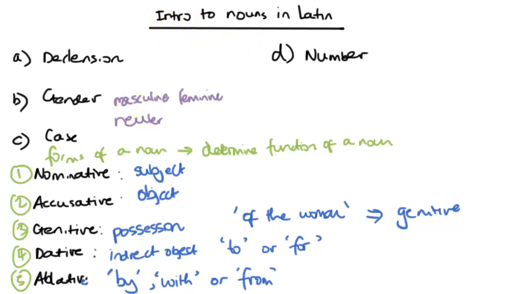And the last thing we have to look at is number. Number is just a fancy word for singular or plural. That's really all there is. By the way, you might see me abbreviate to SG and PL. SG stands for singular, PL stands for plural. So every noun has a singular and a plural. In English, having an S at the end of a noun makes it plural. In Latin, it's the same kind of thing. You just have different forms for the singular and the plural to distinguish them.